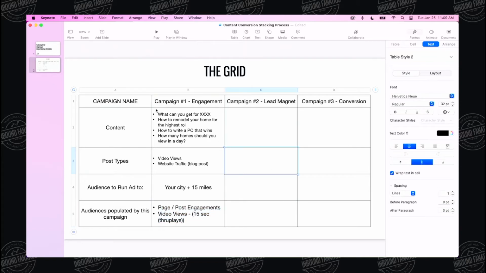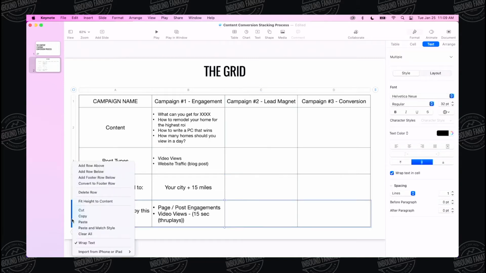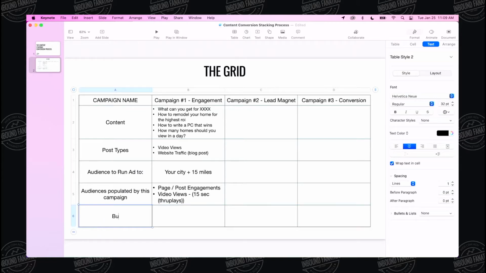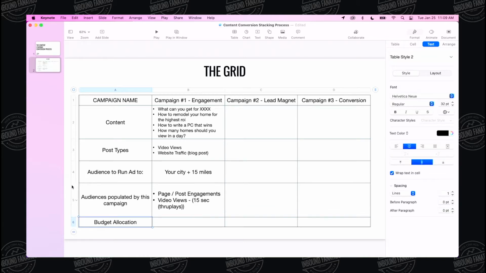And that's it. Let's add another row here. Insert row below. Budget allocation.